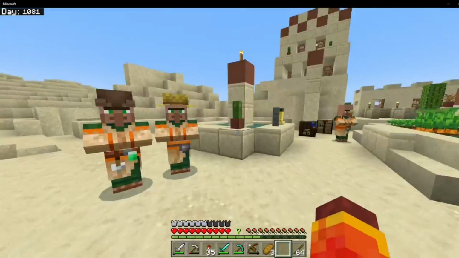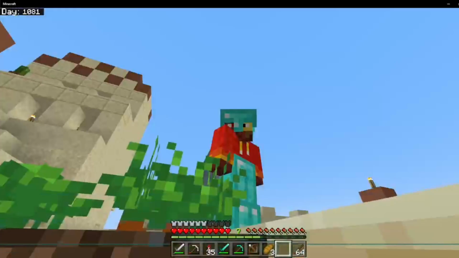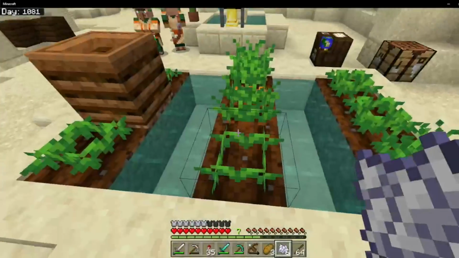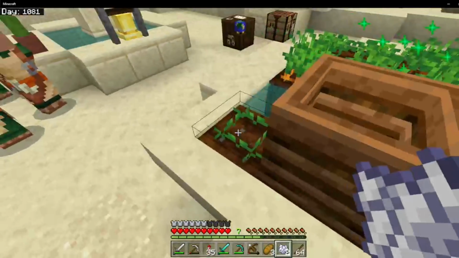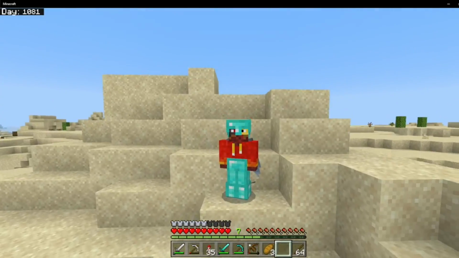This means that if you have carrots, potatoes, or beetroots over here, he's going to naturally breed with villagers. So I'm gonna use some of my bone meal to make sure these are all grown and ready for the villager. He does do it automatically, and yes, that does count as mob griefing as well.